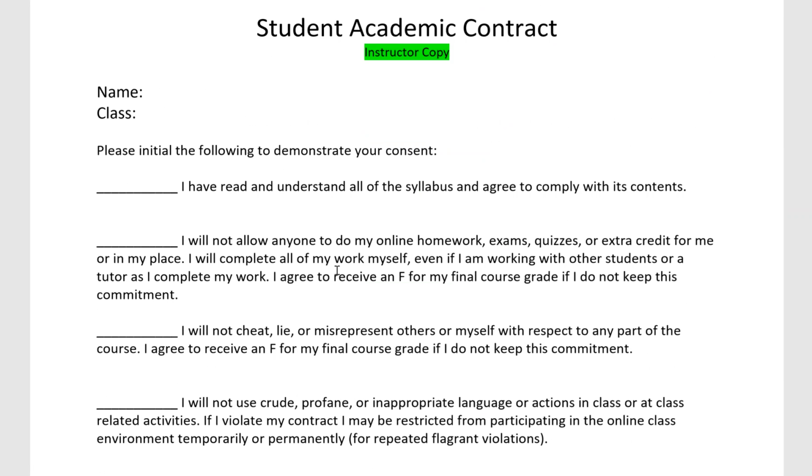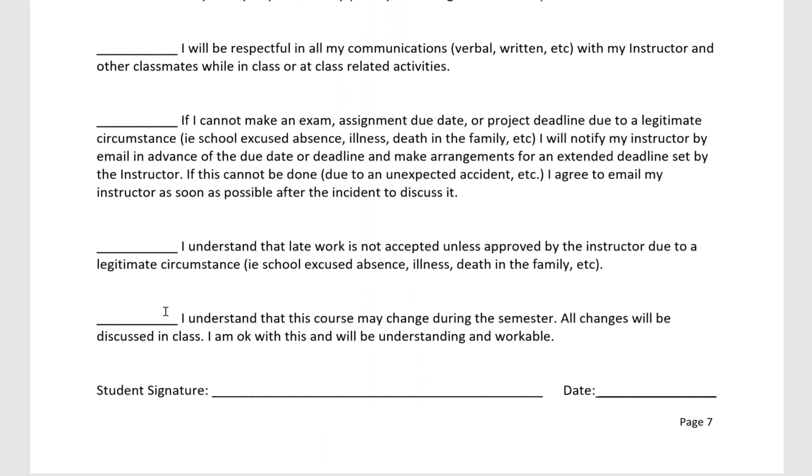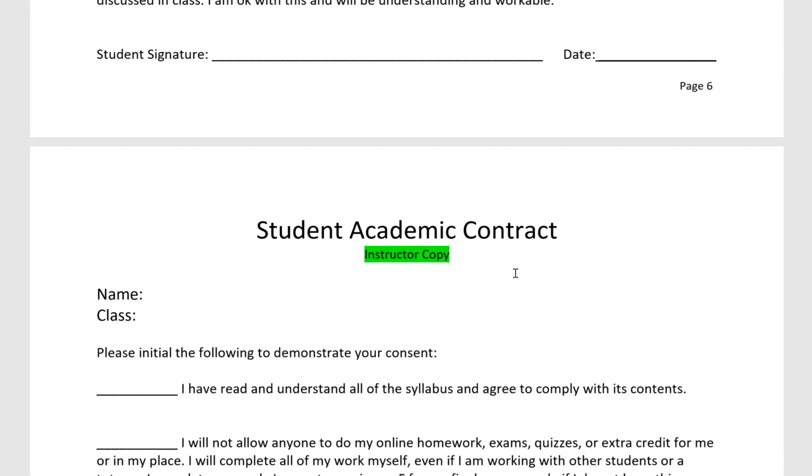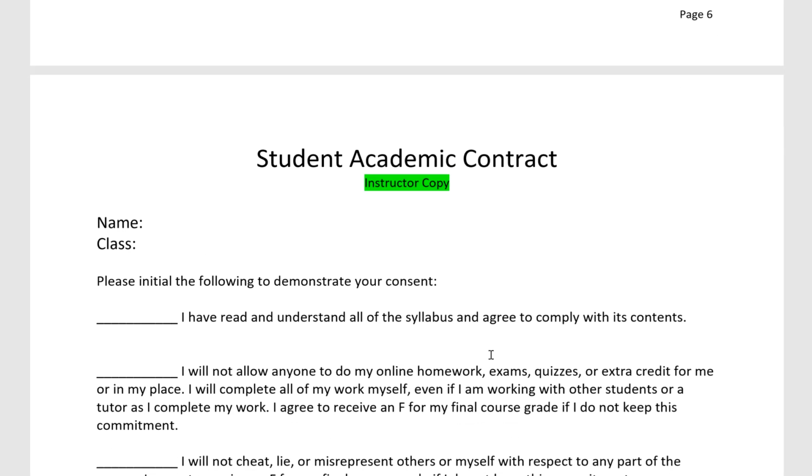And then here is the instructor copy that you sign, put Math 121 5-week online, and then you initial each of these spots, sign it and date it, and then you save it as a PDF and you upload it. If you aren't sure how to create a PDF, you can print this out and then complete it, and then take a picture of it and save that picture as a PDF.